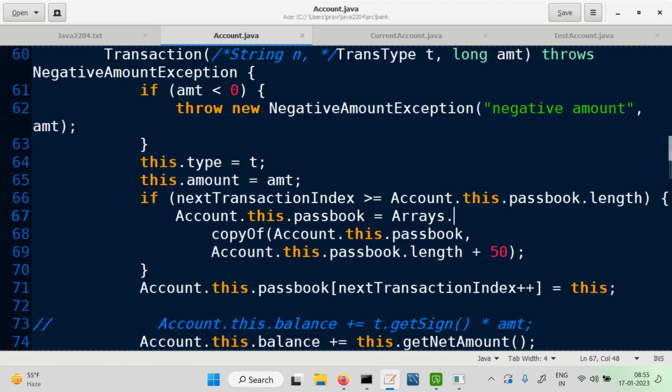So where we are saying copyOf, we have used this value 50. So no hard-coded values. It should be a meaningful constant which we are writing. Show the meaning of the constant first. So no one should say, oh, what is this 50 about?